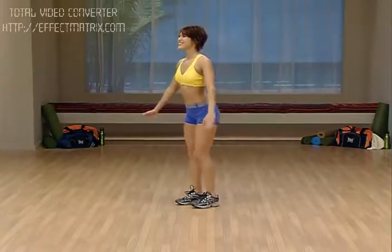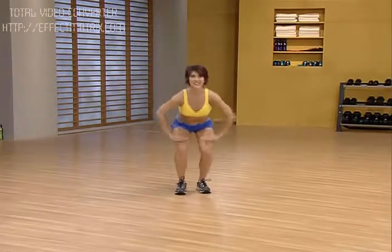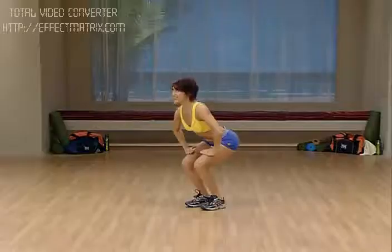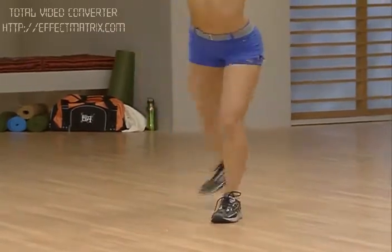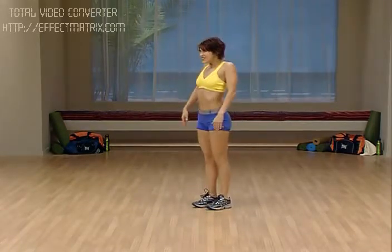Squat arabesque. Stand with feet hip-width apart, bend your knees and squat down. Straighten your legs and lift your right leg behind you, squeezing your right butt cheek and reaching your arms to the front. Lower your leg and arms and repeat the squat and arabesque on the other side, alternating legs each time. Remember, sit back into your heels, pull your abdominals in, and don't allow your back to arch.